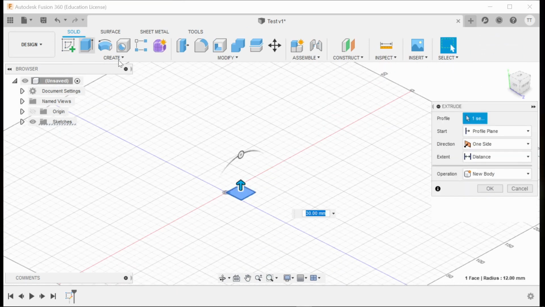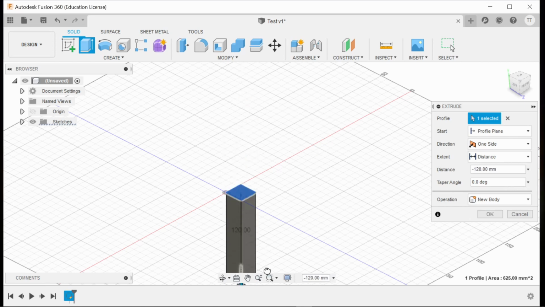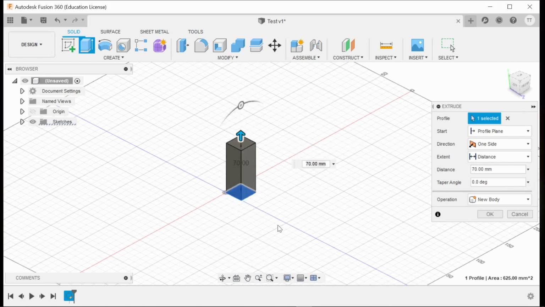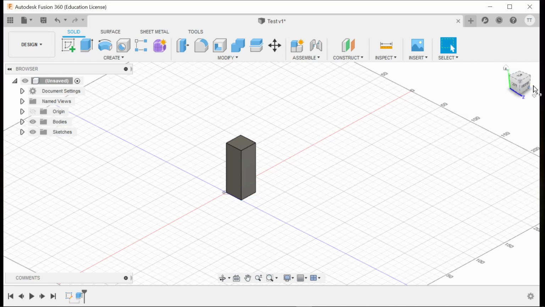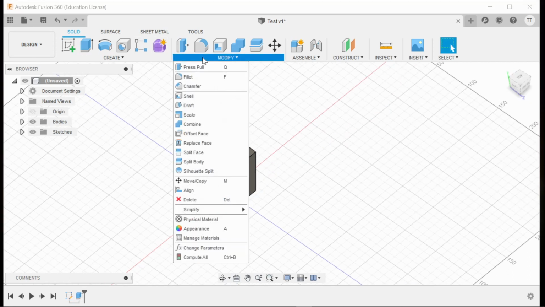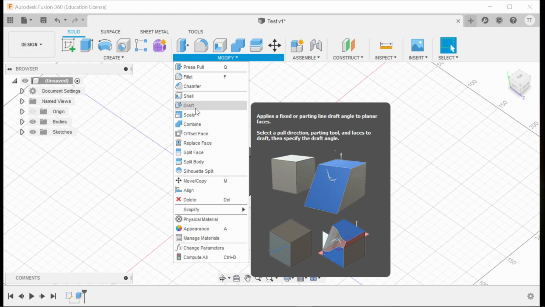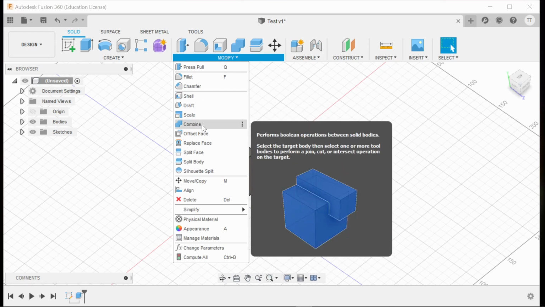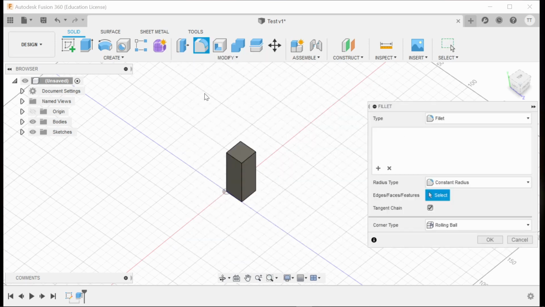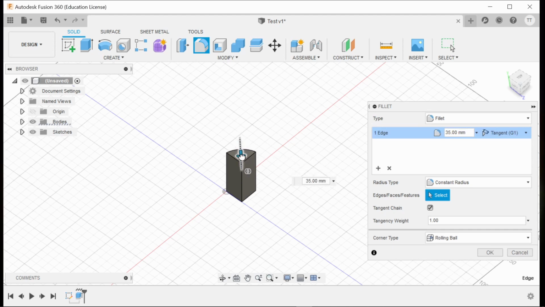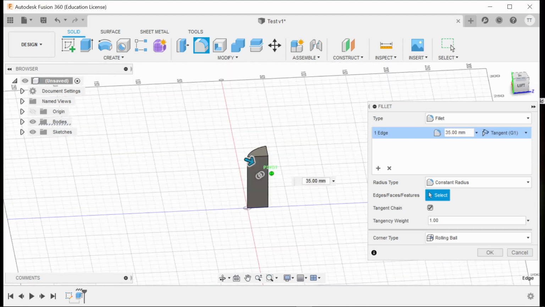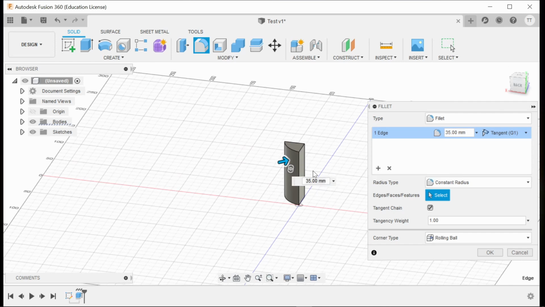You can take the extrude tool and make it as tall or as negatively tall as you want. So let's make it about 70 millimeters tall. And from here you can use modify, you can use a whole bunch of other tools in here to change what it looks like. Let's say I want to add a little bit of a fillet to this side. So now I've got a rounded edge on one side. I can change that to whatever I want, 60, 25, so it'll vary on what you want. If I do 25, it looks like that. If I do 60, it becomes a triangle wedge.